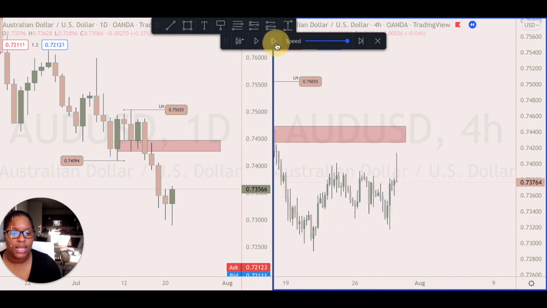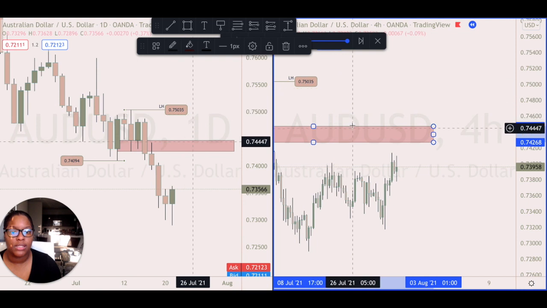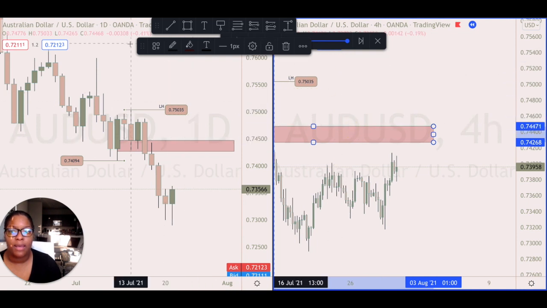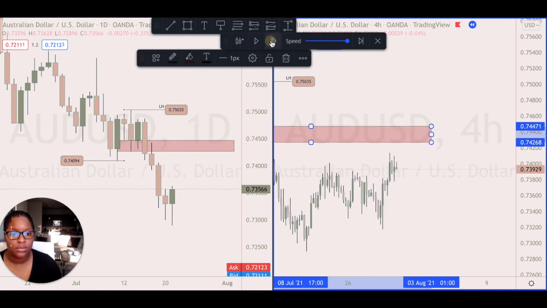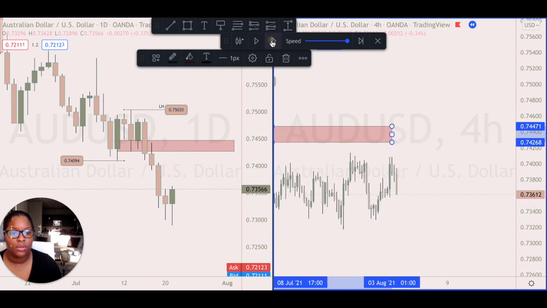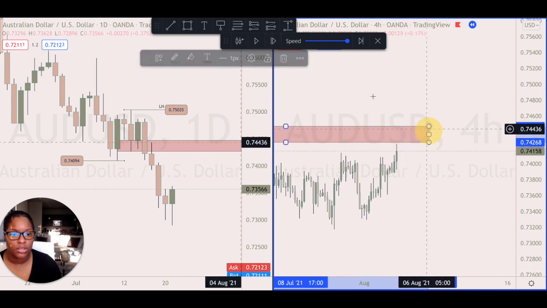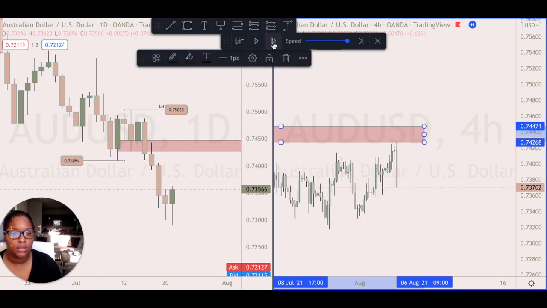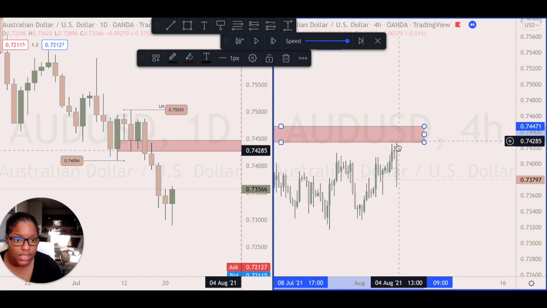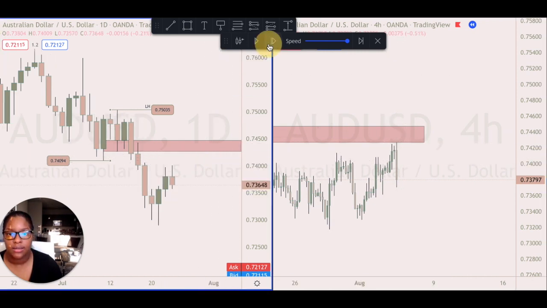Now she's consolidating, doing a lot of tricky things in this area. Doesn't concern me. Minding my own business, living my life until she reaches that zone. Okay. She's almost there. All right. So she touches the zone on this bearish engulfing candle. So let's get this caught up.